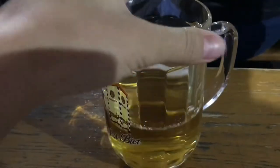This stein is real glass. I thought it was plastic, but it's actually really nice, and we're gonna keep it.